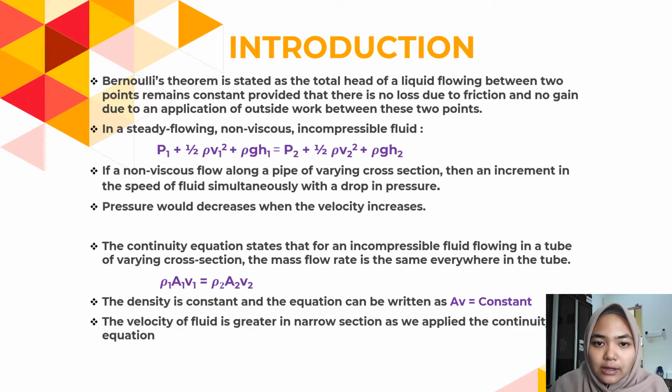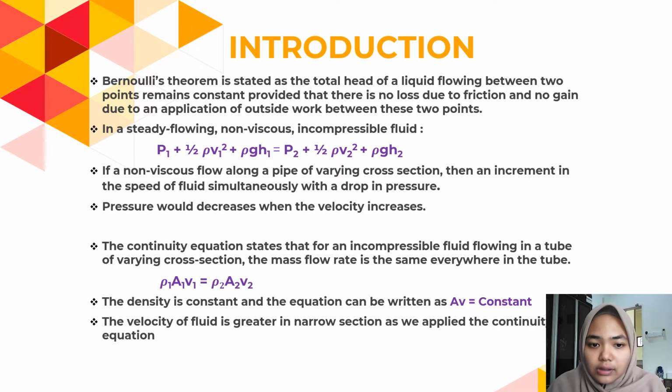As you can see in the first equation, the left-hand side is for section 1 and the right-hand side is for section 2. Bernoulli's principle also states that an increase in the speed of the fluid occurs simultaneously with a decrease in pressure or a decrease in the fluid potential energy. So this means pressure will decrease when the velocity increases.